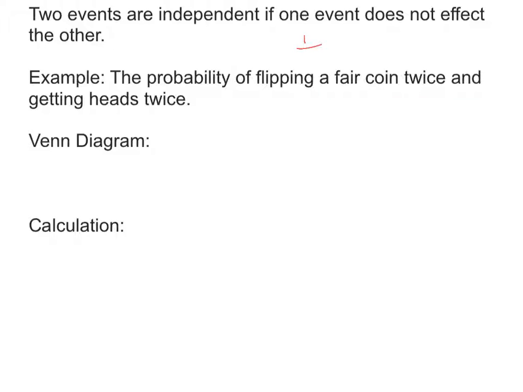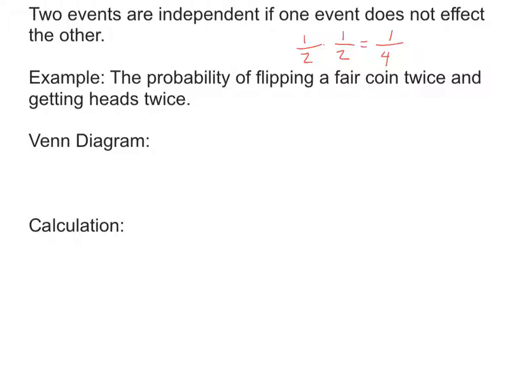the first coin and I have a 1 out of 2 chance of getting a heads. Now, just because I flipped that heads does not affect the outcome of the next event, so it is independent of the first. That also has the probability of 1 out of 2 for my next one, to get a heads out of one coin flip. And then to calculate that, I would simply multiply 1/2 times 1/2 to get 1/4.